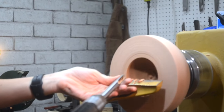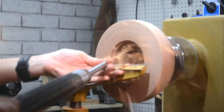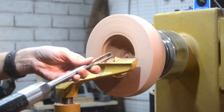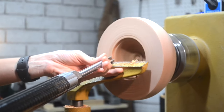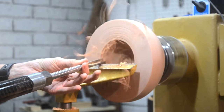Once I get the bite, I don't need my thumb here anymore because it's not going to skid. So I'm going to pull my fingers back and pull down gently. I want my fingers out of the way because if this does happen to go past center, it's going to flip back over and likely hit me in the hand. So I've got the bite. I'm going to slide my fingers back.